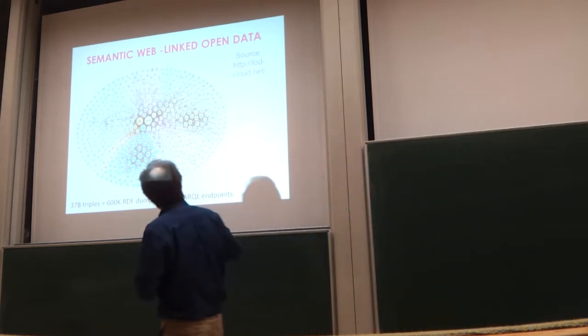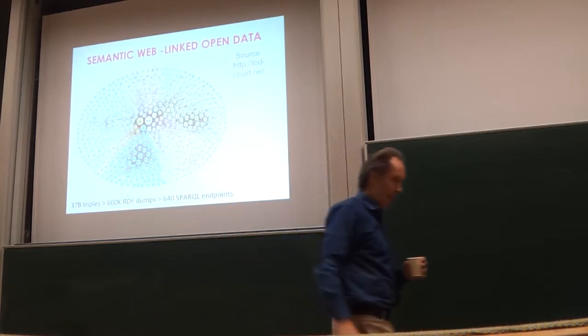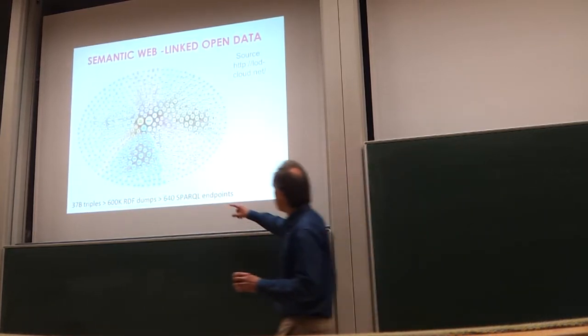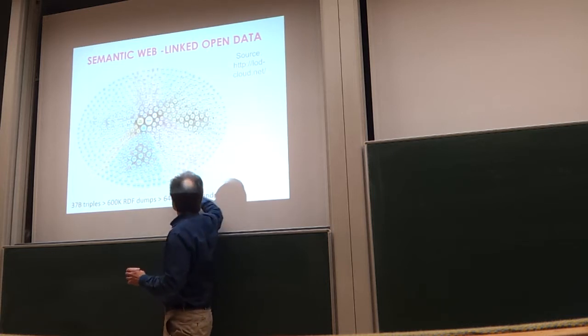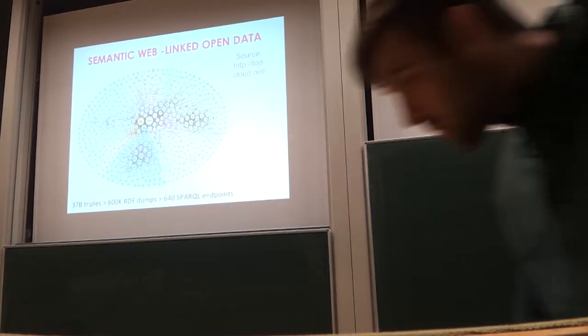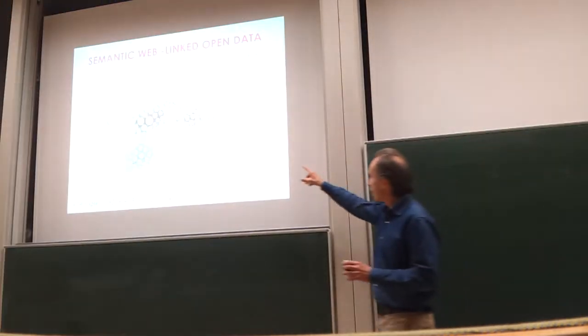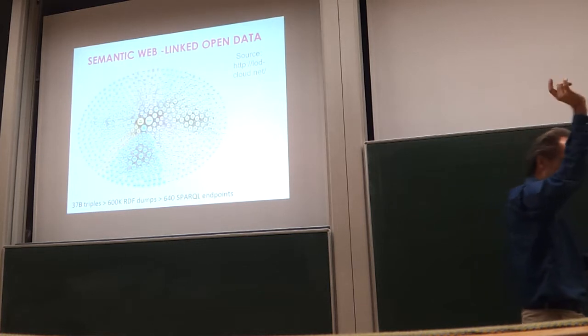Here you see a graph, and each of those points in this network is a complete database. That's very nice, and I'll zoom in. Here is the life science corner. In those days, the slides are a bit older, it was the bio corner, say. So lots of connected data. And it was considerable work to make this linked data infrastructure to connect these databases. A lot of special one-to-one connections, and a lot of people working very hard to get this done, to extract some kind of meaning. So that has led to some interesting theories about information.